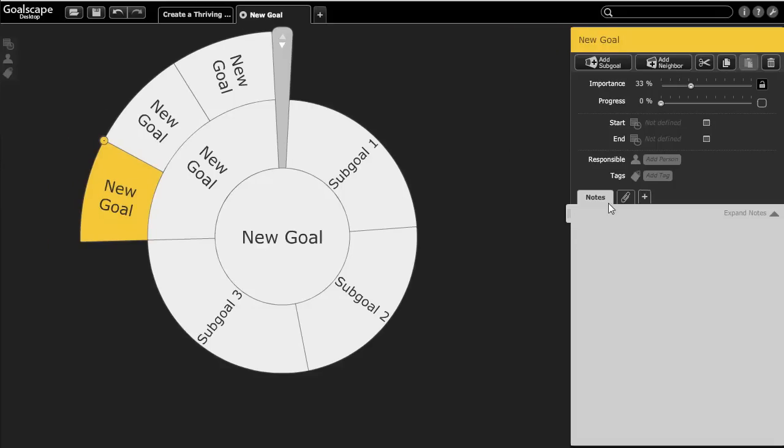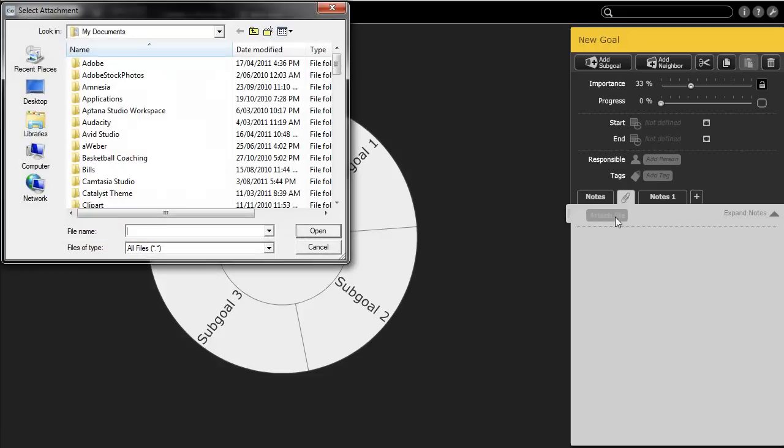The sidebar here focuses on notes, where you can just write anything you want about that goal, additional notes, everything else. You can also add extra little tabs for additional notes about different items to do with this goal. There's a lot of things you can do here. And then you can also attach files. So for instance, I can attach files and folders in a lot of different ways.